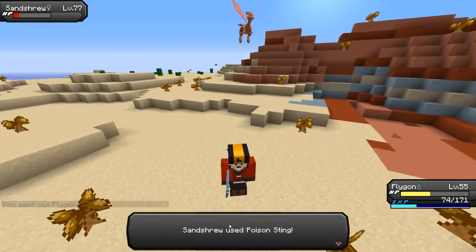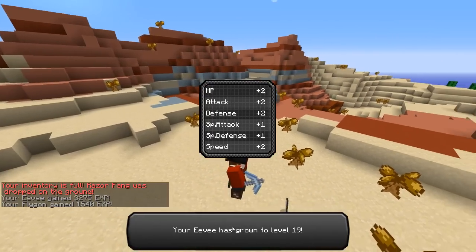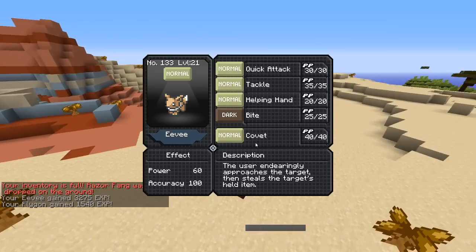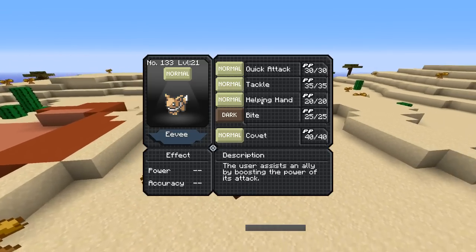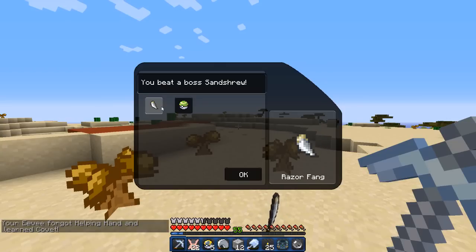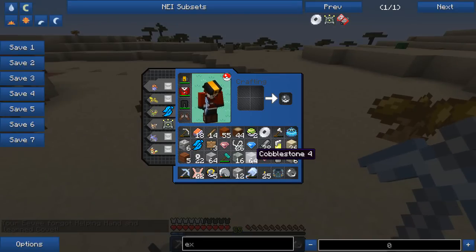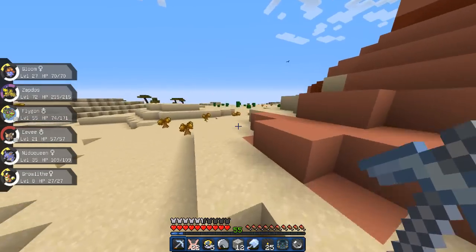Come on. Please live. Please live. Poison Sting. And get out of here. There we go. What have we got? Eevee's going to level up. 21. Covet. Okay. And then steals the... Okay, let's get rid of Helping Hand. We got a Razor Fang and a Nest Ball. Interesting. Let's get rid of this Cobblestone. I just want to keep the Razor Fang. I don't really want to keep the other thing. But hey, I think we've got it.